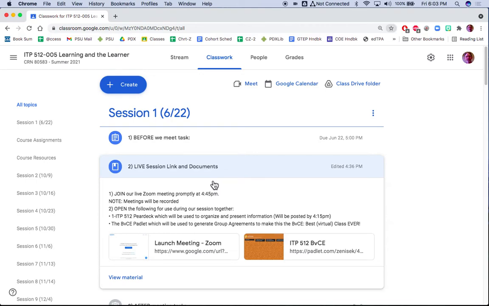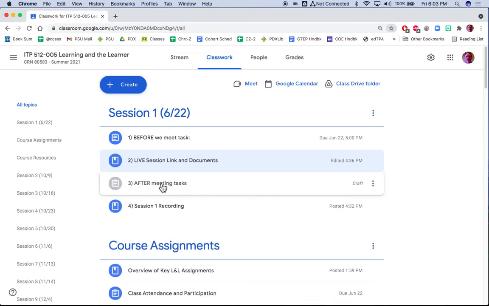Typically, there'll be a Google slideshow that will be used to organize our interactions during our time together online. It will be in the form of something called a Pear Deck, which you will click on that link and it will take you into that slide deck. Those slide decks typically will not be posted until shortly before we meet because I will be busy refining them and making them the best ever to support your success in the class.